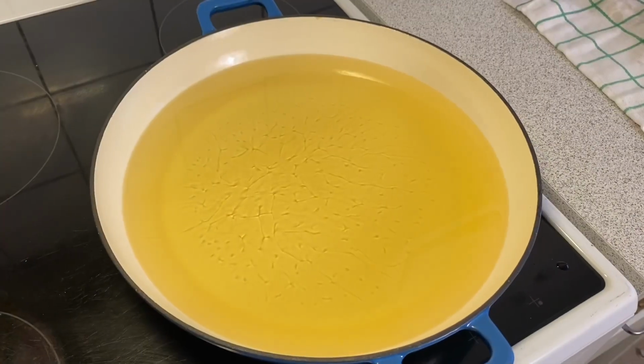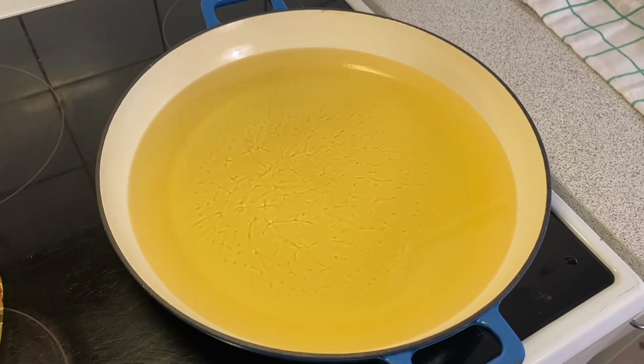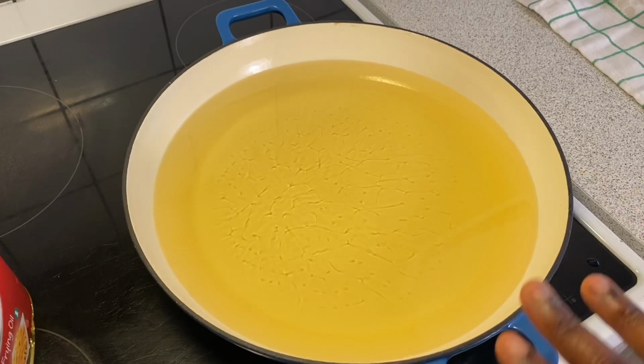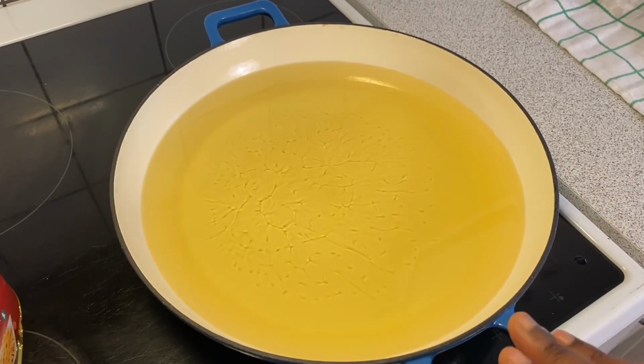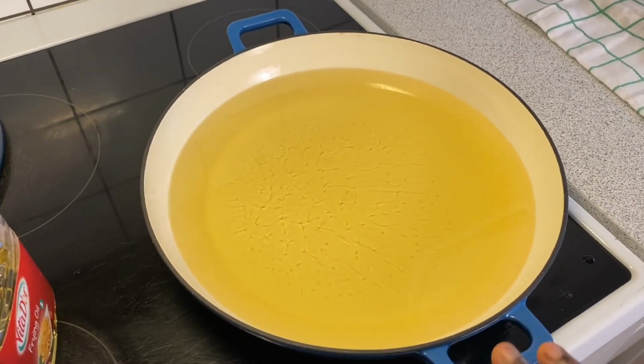My cooker settings are between 0 to 9, guys, but I'm going to be using number 4 to preheat this oil. We are going to use a very low to medium heat to fry it. In fact, it wouldn't even reach medium heat, just something in between medium and low heat. That's what we are going to fry this donut with.